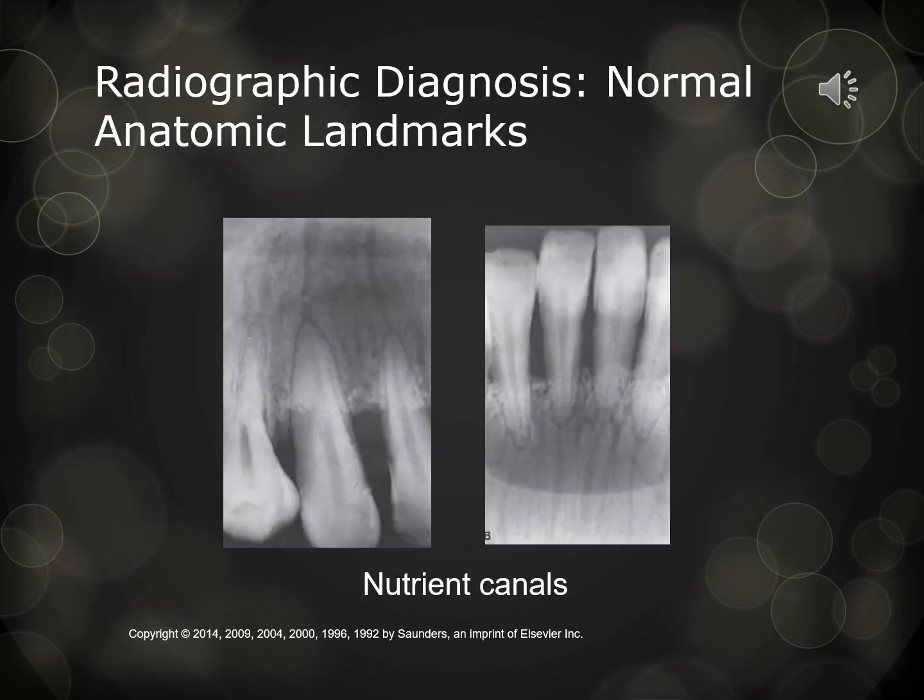Okay, when we look at this x-ray first, we're going to look at the bone level. You're obviously going to need to hold on to these teeth while you're curetting around them or scaling. But the neat thing, if you look closer at the apex of the tooth, you can see nutrient canals. That's how the nourishment goes into the tooth. So even though there might not be a lot of bone around these teeth, they still are vital.